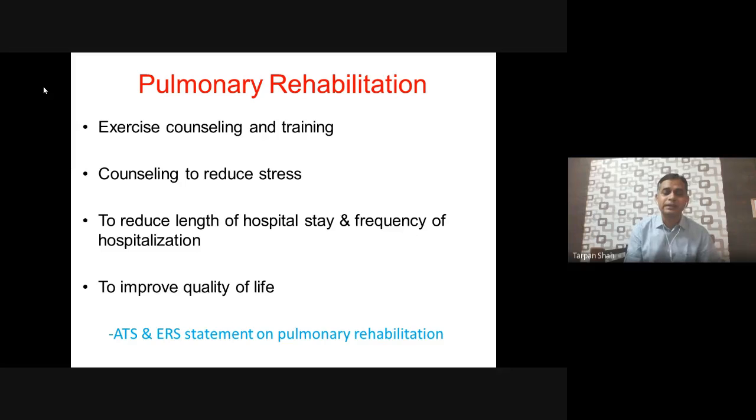Now, we have many professional associations or organizations which regularly publish different guidelines related to cardiopulmonary physiotherapy. This pulmonary rehabilitation, it is very useful, has been given in the form of statements by the ATS, okay, not the anti-terrorist squad. I am talking about the American Thoracic Society. Yes, the same who gave the 6-minute walk test guidelines in the year 2002. The second one is the European Respiratory Society. Like this, we have AHA, we have ACCP, and many more.